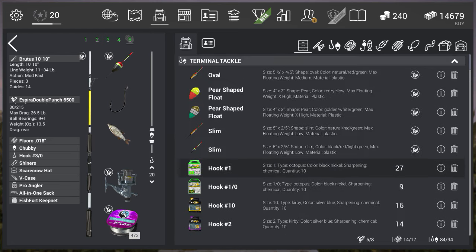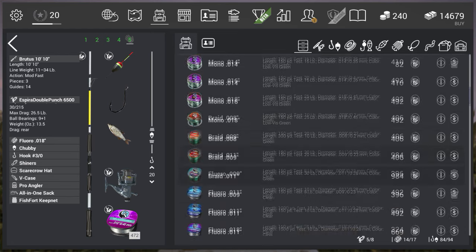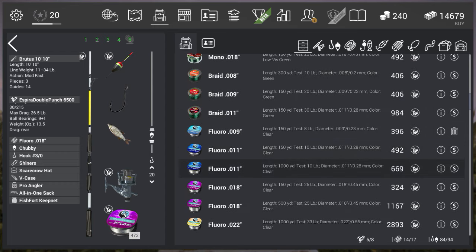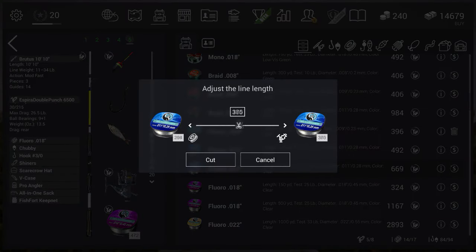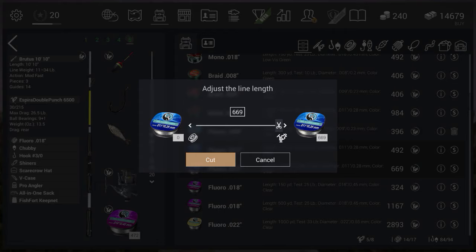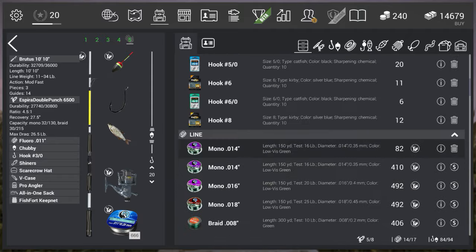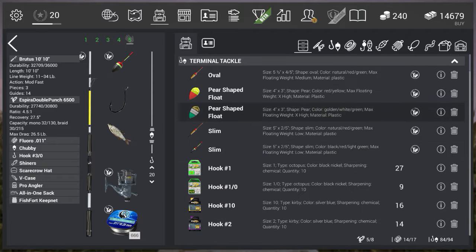And we're here again at Emerald Lake, New York, to do a little bit of float fishing for the chain pickerel. Now, pretty much the same spot is what I'm going to be interested in checking out, but first of all, I need to get a little bit lighter line, because the heavier line seems to scare the fish. And we're going to be float fishing with shiners, with the 10-foot, 10-inch Brutus rod.